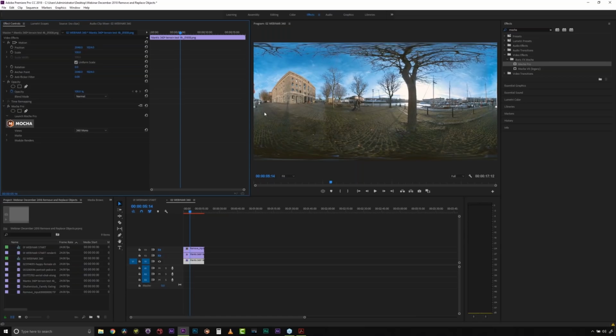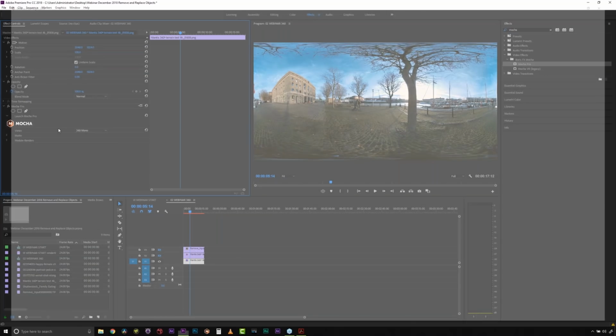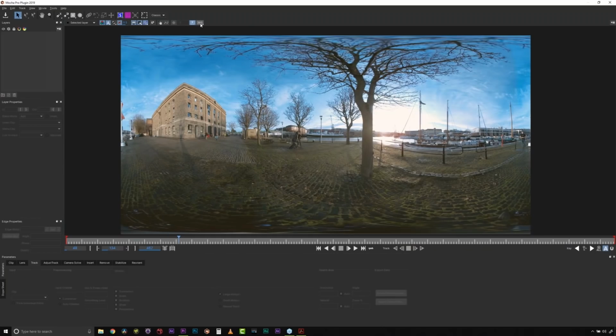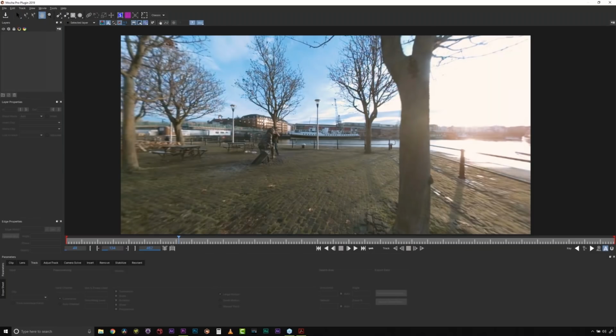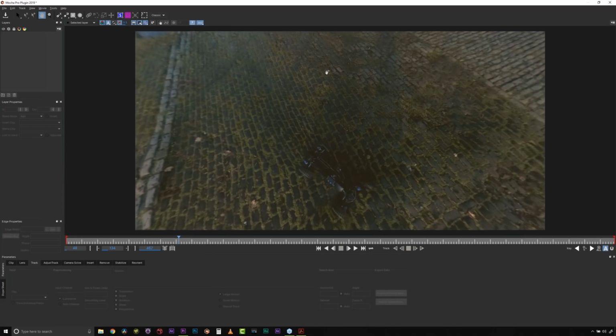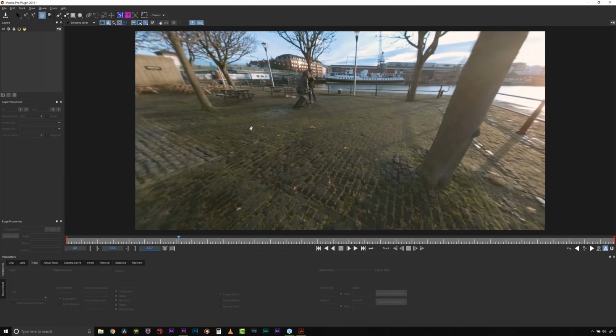So this is 360 footage, that is a mono view, and that's important to do before we even launch Mocha. If you set this incorrectly and you launch Mocha, just delete Mocha Pro and then reapply, because it'll try to remember the settings and you don't want that. So let's launch Mocha in 360 mono. Now it'll read my lovely equirectangular image, but now I have this 360 button over here in the corner, and I can pan around inside of my 360 space as if I were working directly inside of my footage.